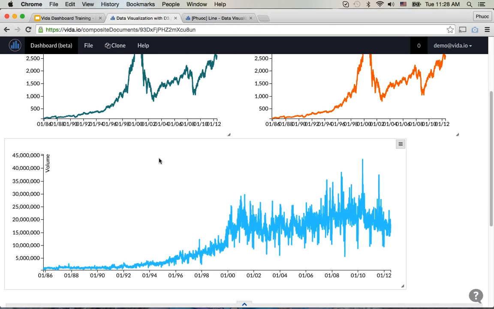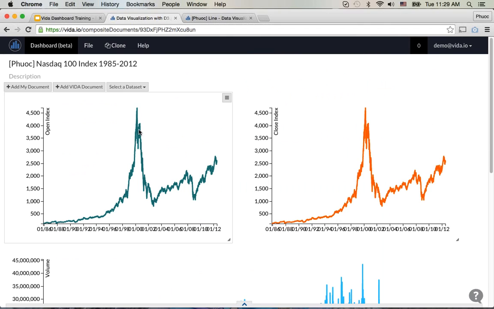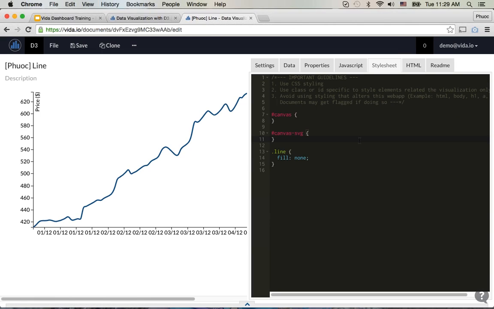So my next suggestion is we're going to reduce the font size of this to 12 pixel. So I'm going to go to the style sheet, and then I'm going to say text font size is 12 pixel.